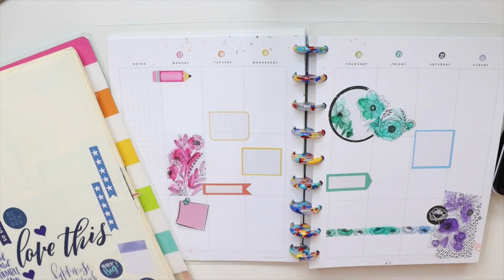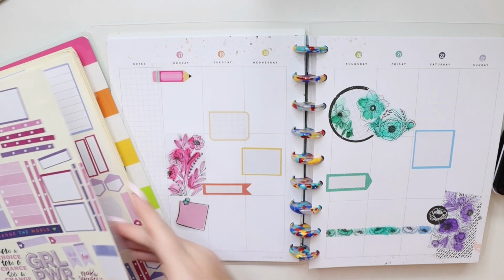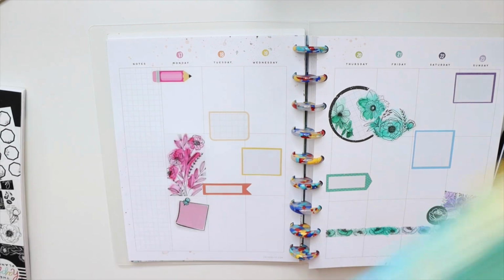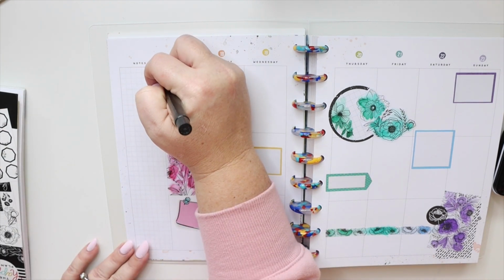So there you go. So again, just moving throughout the week, scattering those stickers for activities and things that are going on and sticking to the respective color in each column. Now I am going to go back and write on those as well.